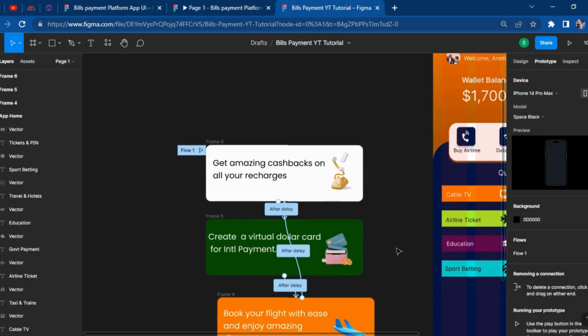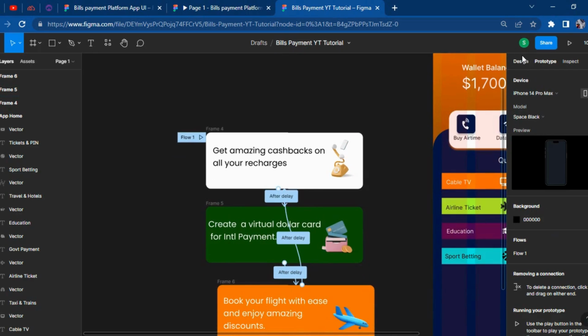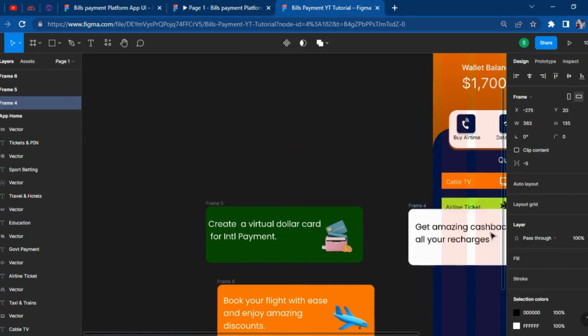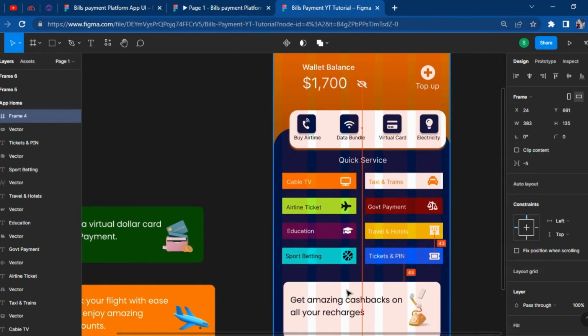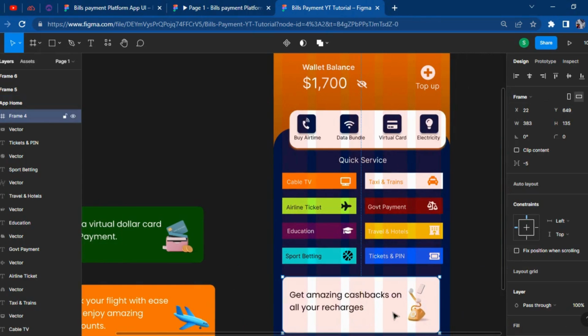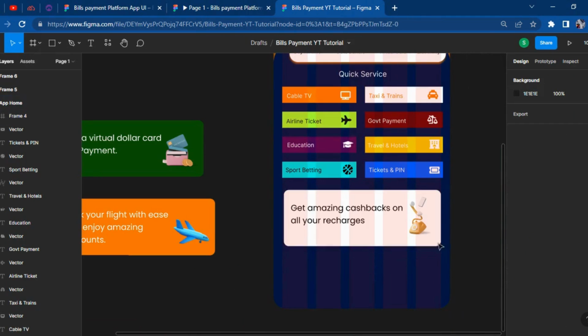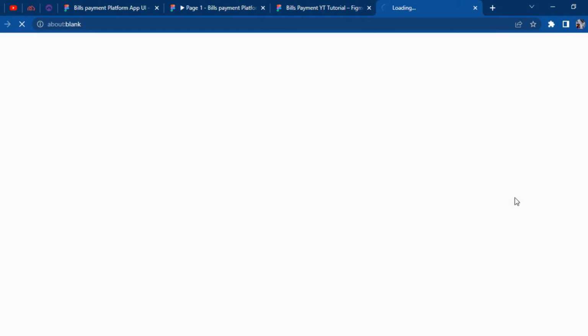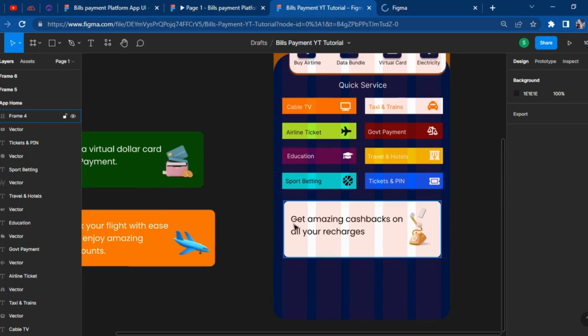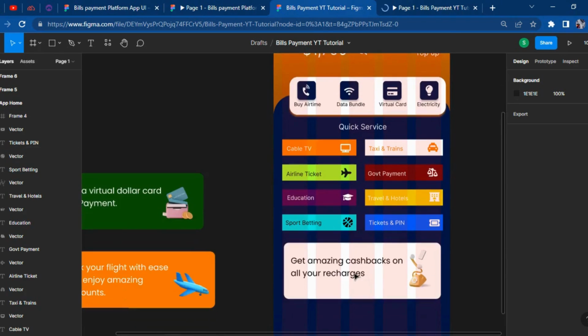Good. So now I can go back to my design and drag this in here. Voila, we're done with the design. So let's run it and see what we have so far. What I just did here is that this is supposed to swipe by itself. It will change after 3 seconds. So let's see what we have now.